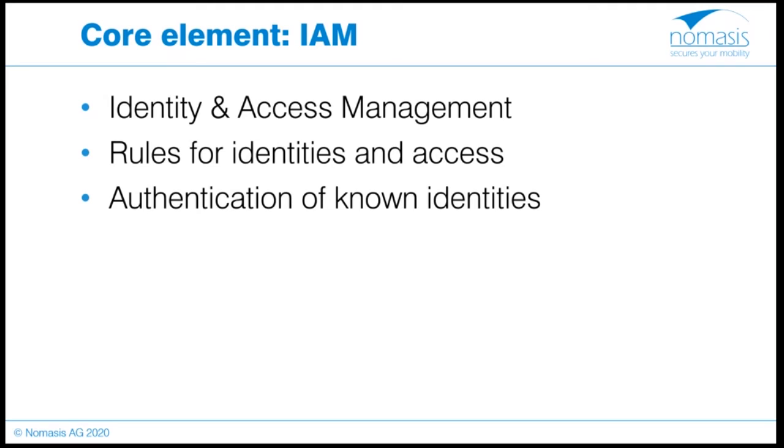Then, of course, we are using IAM for the authentication of known identities. Unknown identities, that's maybe if you have an internet page like we have, www.nomasis.ch. There we don't need any authentication because it's public. But as soon as you need to give access to some data which is inside your network or classified, sensitive, then of course we need to know the person. This will also help us to assign the appropriate access rights.